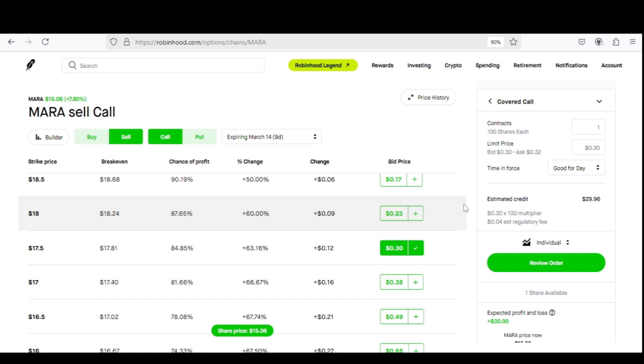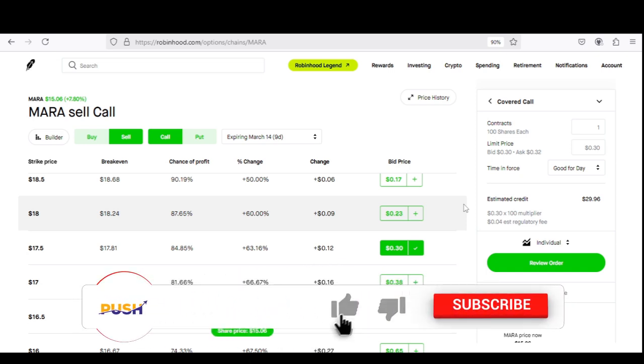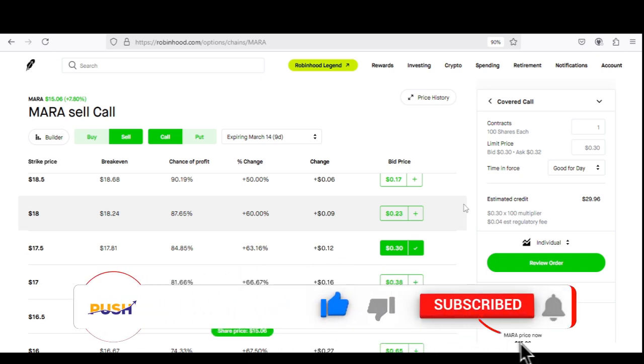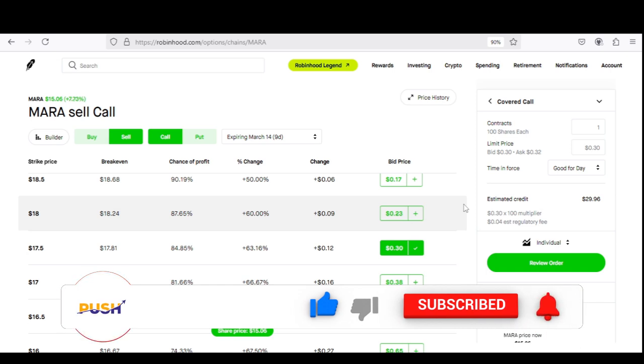The most important part of the wheel option strategy is that it teaches you 2 income generating option strategies where you receive premium every single time you do it. That premium is what's going to allow you to grow your portfolio over time and keep you in the market over the long run.